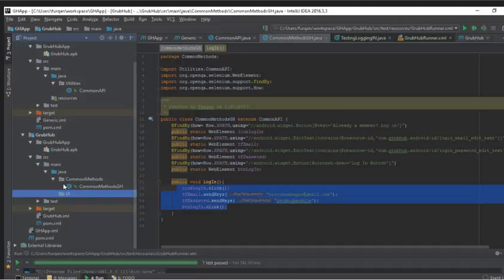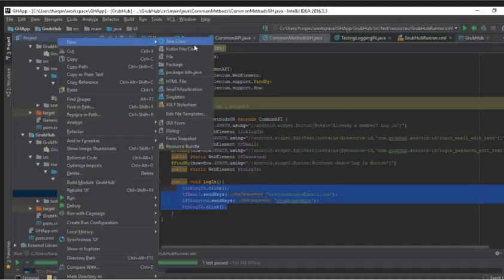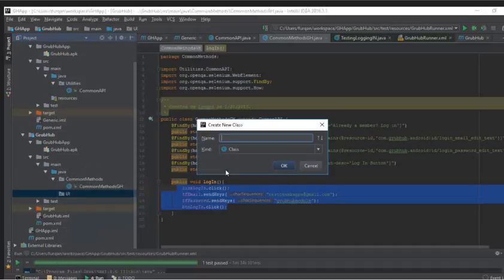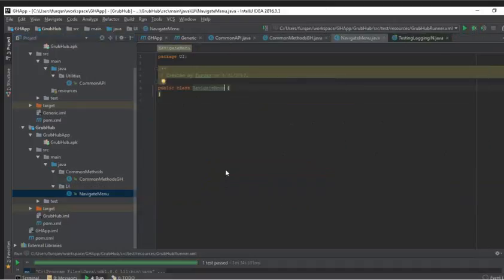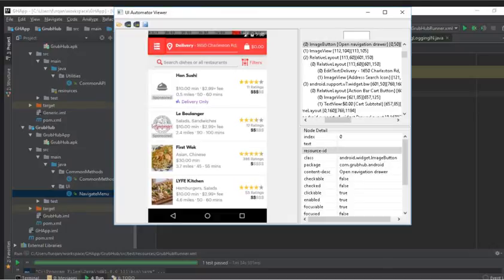And inside that UI, we can create a main class and call it navigate menu. So we're going to navigate through the menu, and the first thing we need, before we navigate through anything, is to click on this button, right? So let's create an element for that.